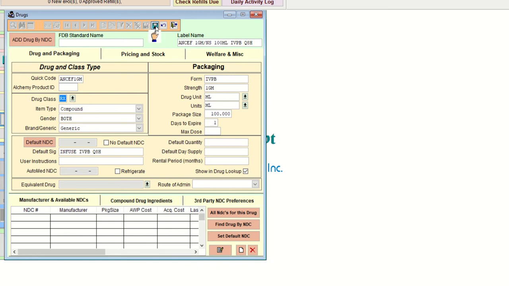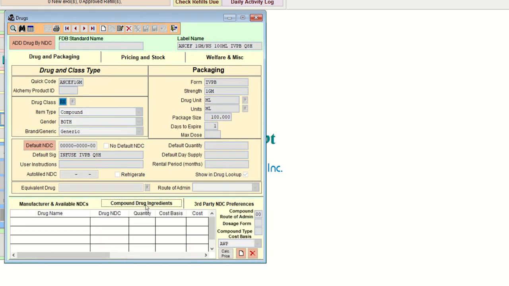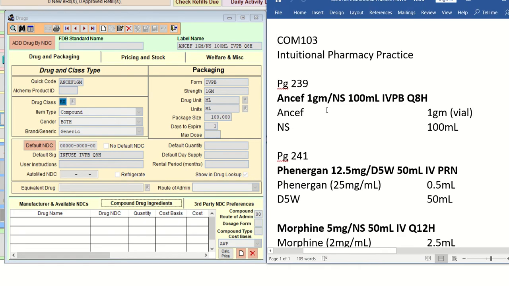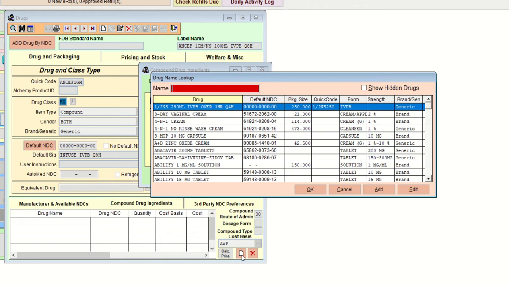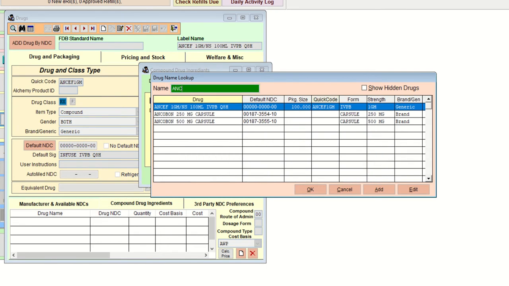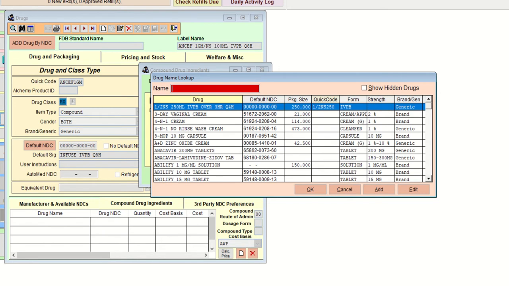Save it. And then we're going to go to the ingredient tab. All right, our first ingredient is going to be the drug itself. So we're going to give them the vial and then the IV bag. So we'll add a new ingredient to the compound. We'll look under Ancef, see what pops up. Nope. So we'll go under the generic name, cefazolin, CEF.